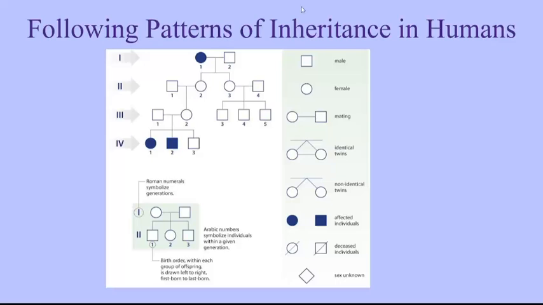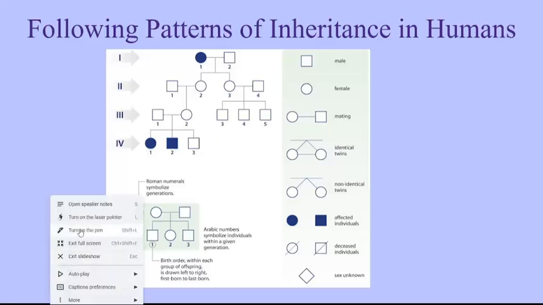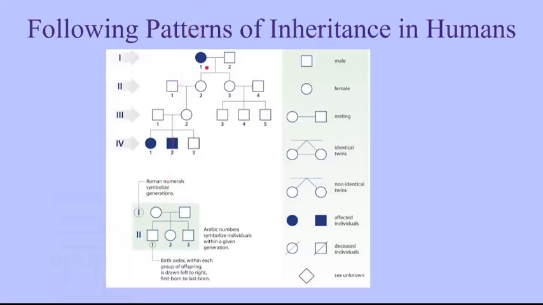So let's say this guy divorced her and mated with another one, you would just cross this line out and make him mate with another person and add the offspring here. Identical twins are drawn like this. Non-identical twins are drawn like this. Remember what I talked about with fertilizing eggs: if two eggs were produced, you become non-identical twins. If the twins came from one egg, you'll be identical twins.